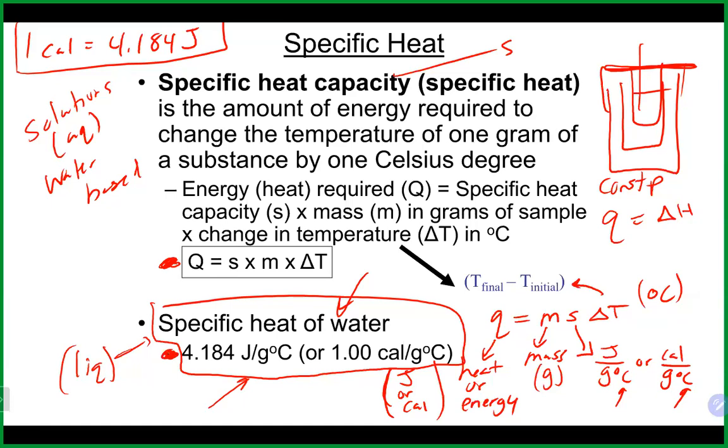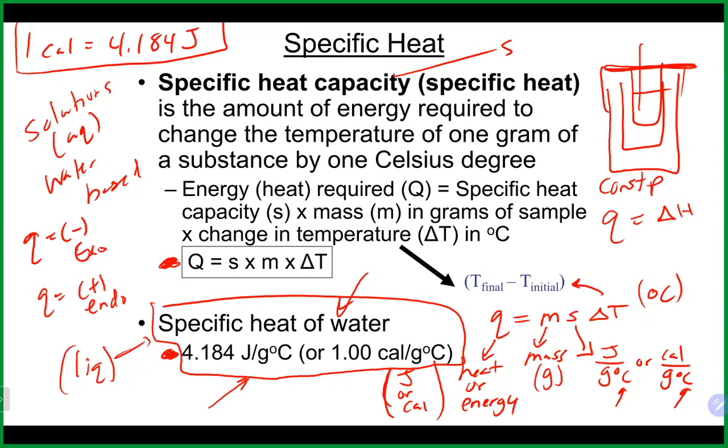Now, when we look at all these values in this table, or this formula, which is Q is equal to m s delta T, mass is always positive. The specific heat capacity, or s, is always positive. So Q can be positive or negative. And again, the positive and negative for Q tells us the same thing as everything else that's positive and negative. If Q is negative, we're looking at exothermic. And if Q is positive, it is endothermic. So Q can be either positive or negative, but s and m are always going to be positive.